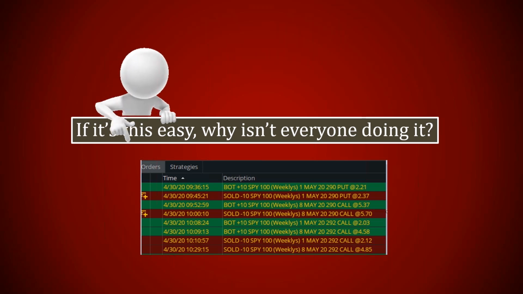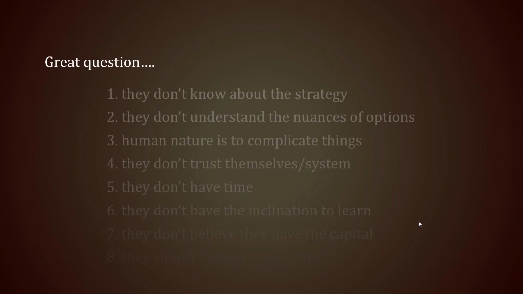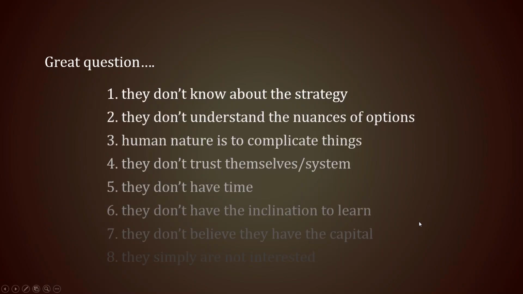And then, of course, the question is this, and this is what you should be asking: if it's this easy, why isn't everyone doing it? A perfectly valid question. The answer is very simple. A lot of people don't know about the strategy. They don't understand the nuances of options. They don't know options. Human nature is to complicate things.